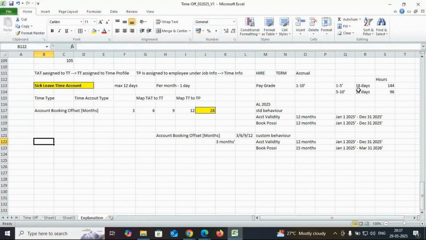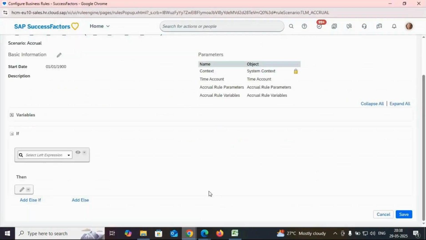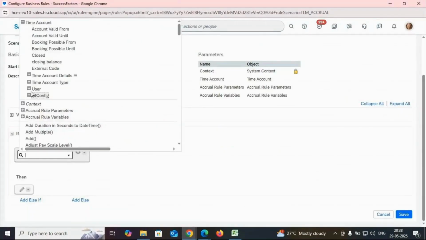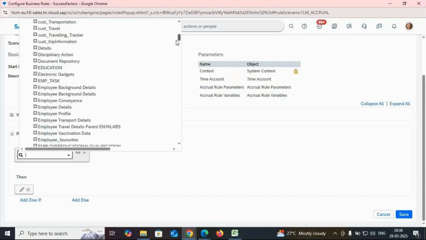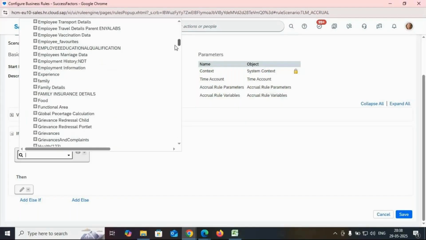In case in your customer's requirement, if your country of birth is Saudi, your language is Arabic. Else if country of birth India, Hindi. Else if country of birth US, US English. So this is the mechanism. Same to same in our customer's business process, coming to the sick leave mechanism, let me go this way. For pay grade, CEO grade, top management grade, etc., eligible for 18 days. I mean to say hours, whatever.